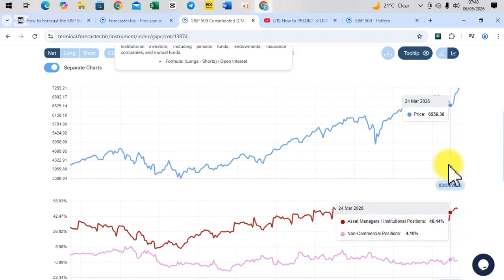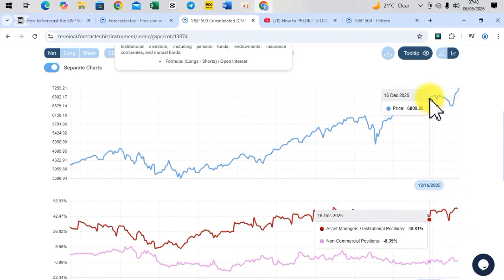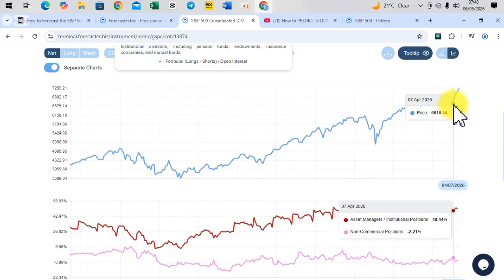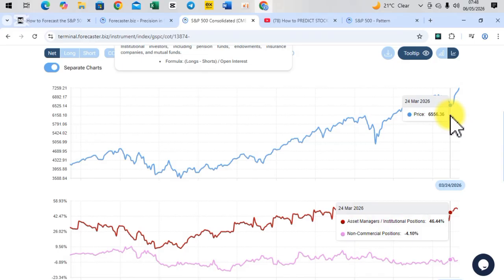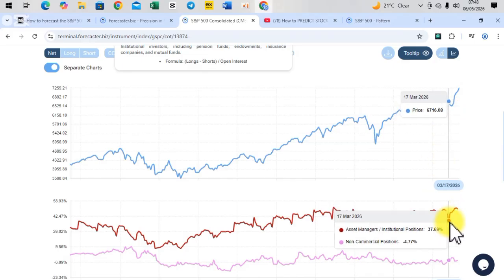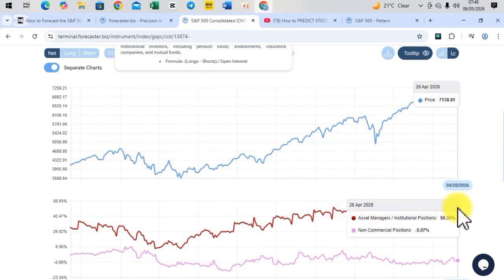For example, here, this is the line chart of S&P 500, and as you can see here, it is still rallying up. It is still bullish. So the institutional traders are here. They have also bought this asset. They haven't withdrawn. The moment they begin selling, you will see them.